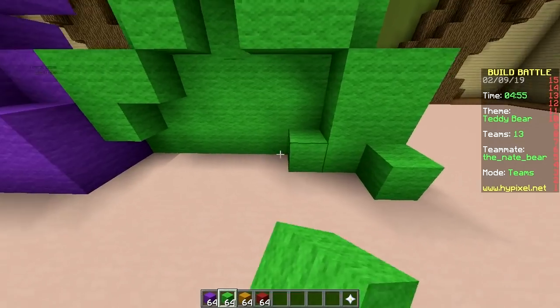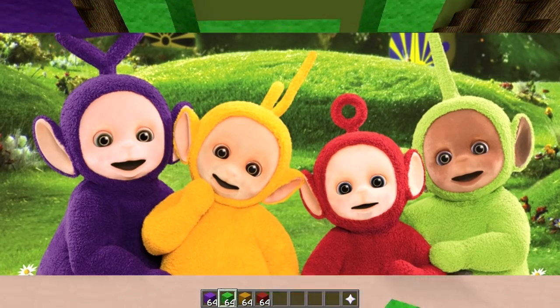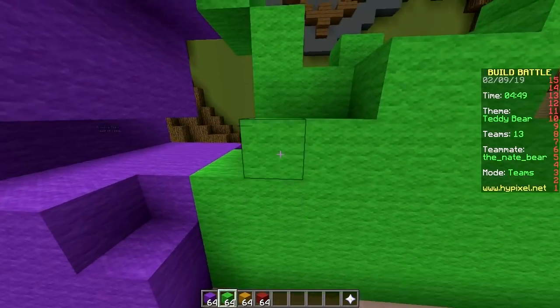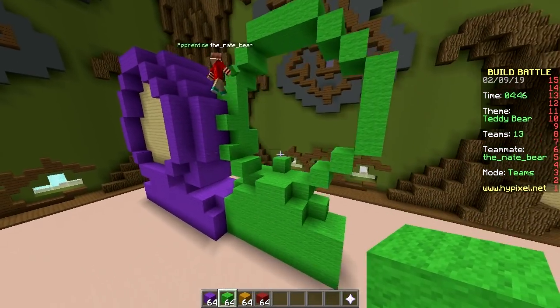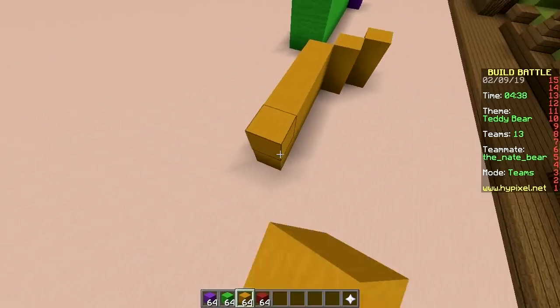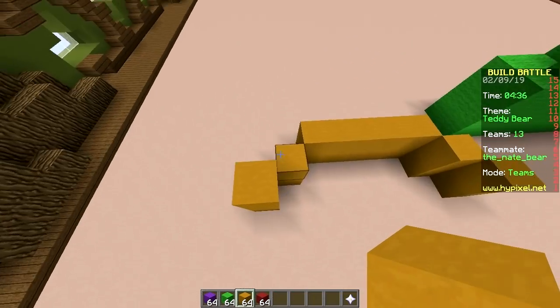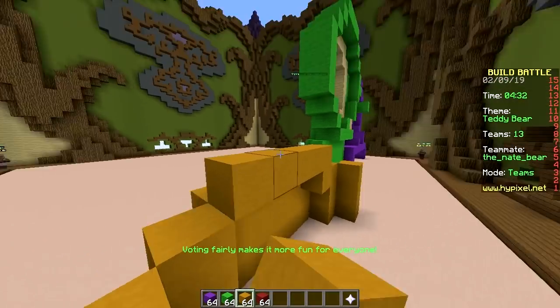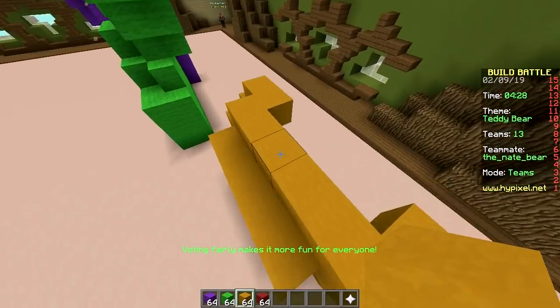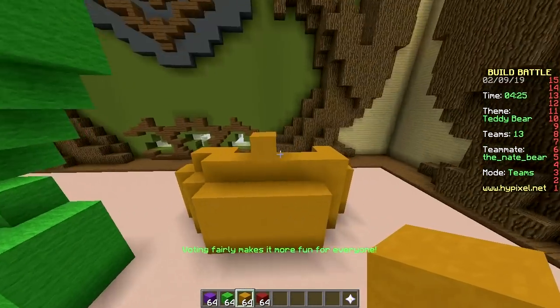Did you notice the green one has a slightly darker skin color than the rest? No, I'm just notifying you so you don't get it wrong when building it. Make them the same color. Don't make it weird. Legendary color. What? Not yellow wool. They're supposed to be fluffy. Do you think this wool looks fluffy? I think it looks pretty soft. No, it doesn't. This looks like a block.